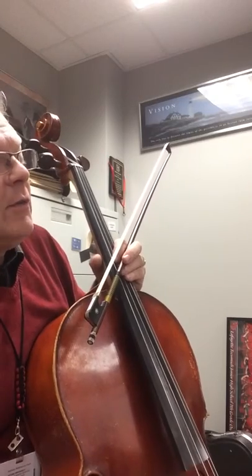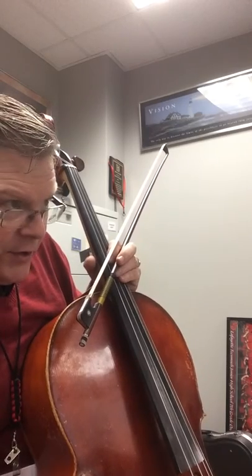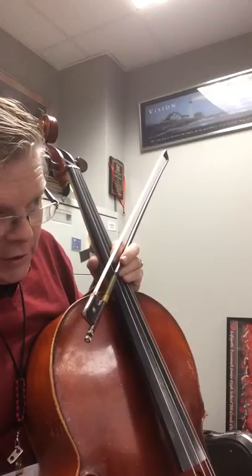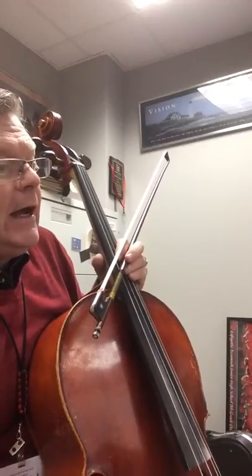And another thing I want you to look at really closely here is your meter, because the meter is 4-2, four beats in a measure, but the half note is getting the beat. So that means quarters are gonna feel like eighths scooting along, okay? And eighth notes are gonna feel like sixteenths scooting along, okay? So you're keeping track of that.